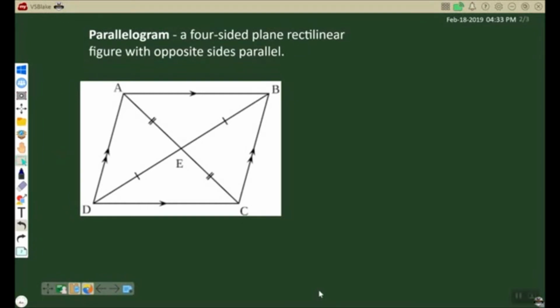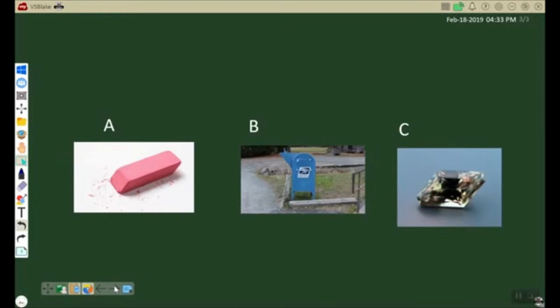Pop quiz is a neat feature that you can find in the Magic Box. This feature can be leveraged instructionally to get feedback from students. For example, as we talk about parallelograms and we give an example, one thing that we could do is advance to our next slide and have students choose which is an example of a parallelogram, or all of these.